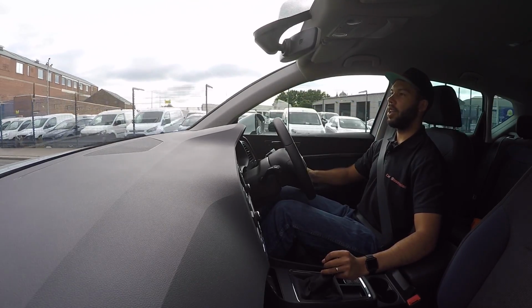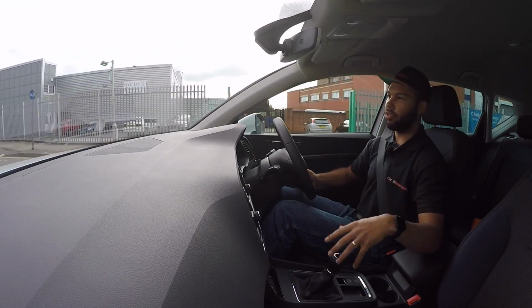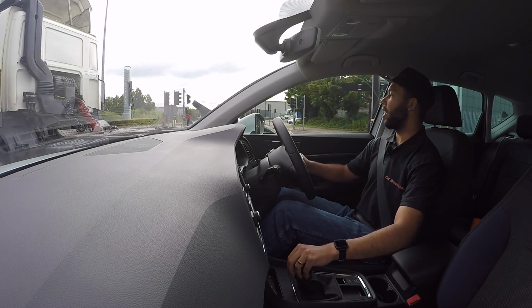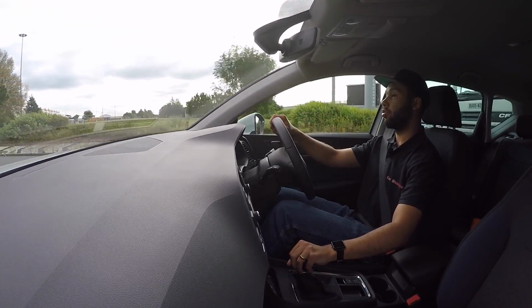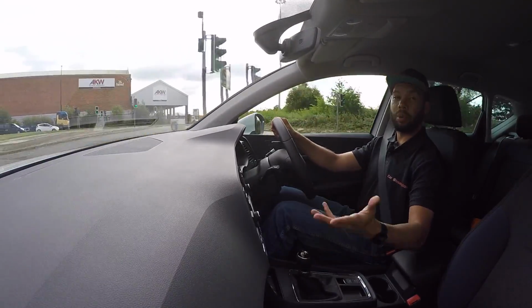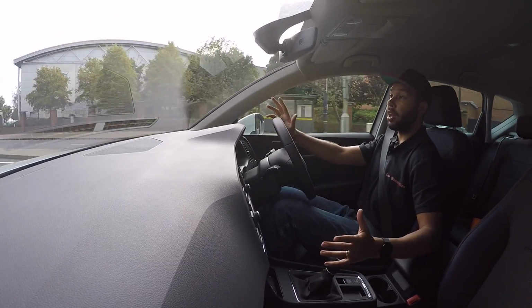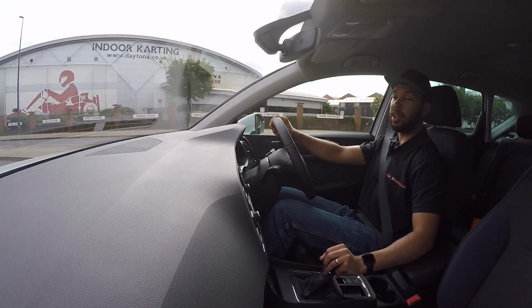So I'm pretty much at the end of my drive for the 1 litre, and as predicted, there's not a lot of difference other than the engine, of course. The 1 litre engine does work in the Ateca. I was expecting it to be a bit down on power, but if truth be told, it's not too bad. I don't think it's the one I'd choose, but the 1 litre does work in the Ateca, that's for sure. If you want a bit more power, then obviously you need to go for one of the bigger engines, whether it be the 1.4 petrol or the 1.6 diesel, which I'm about to test next, or the 2 litre diesel that I tested earlier. But for the 1 litre, not a bad engine. It's not my pick of the bunch, but if you want a small capacity engine in an SUV, then this is a good choice for you.